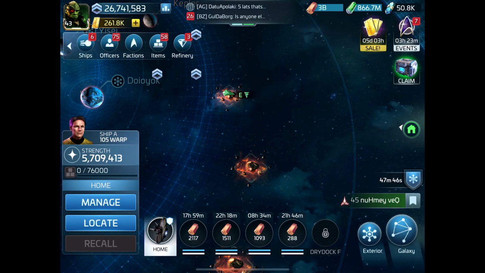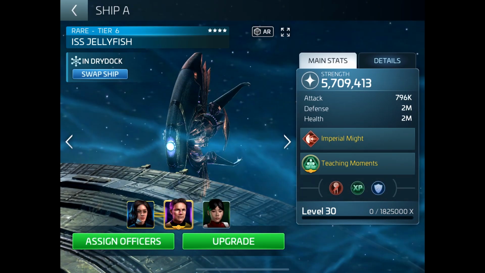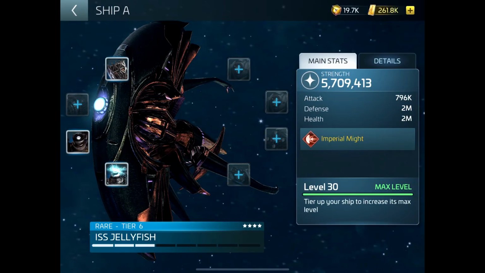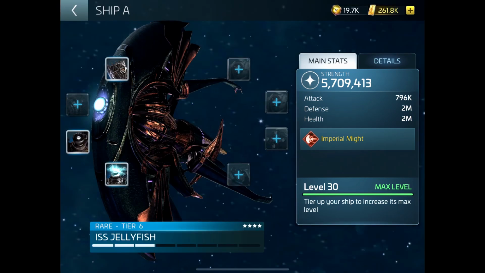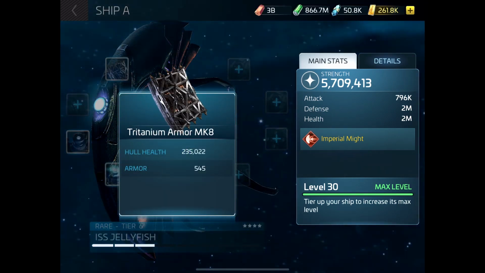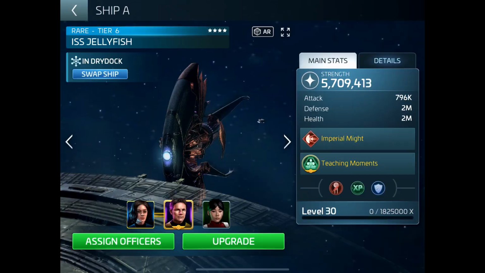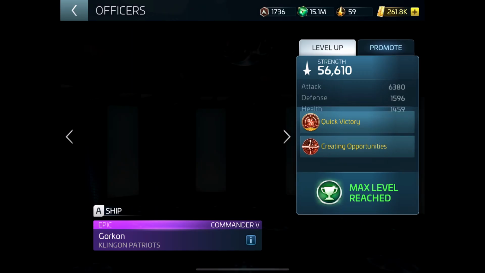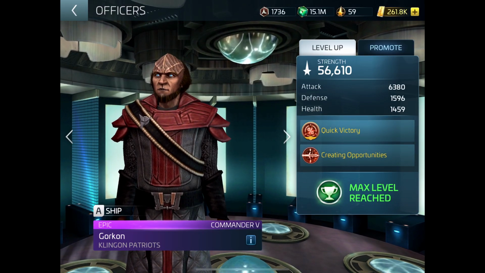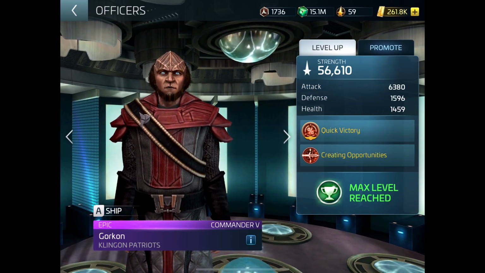Okay, so before I go to sleep, I'll put him out mining as well. But I've done some things to my jelly and my crew of my jelly since the last video. So the jelly itself, since I last made a video, I've upgraded the shields on it, and I've upgraded the armor. But that's not the only way I've made extra strength to this ship. I've also upgraded Gorkon. So he's now maxed.